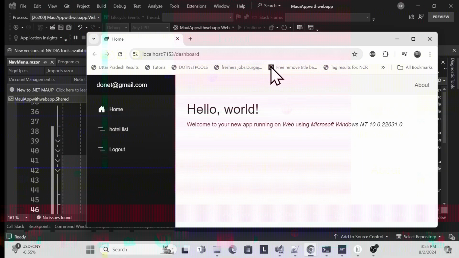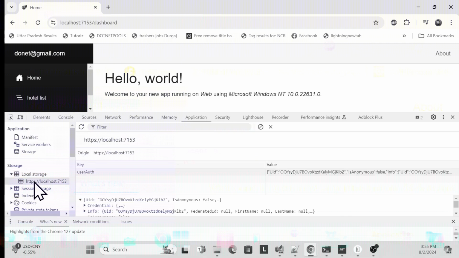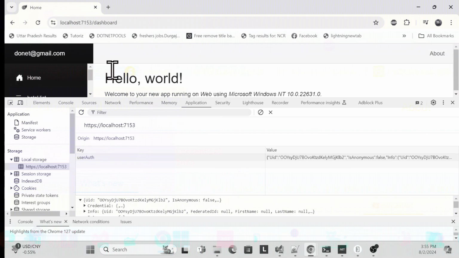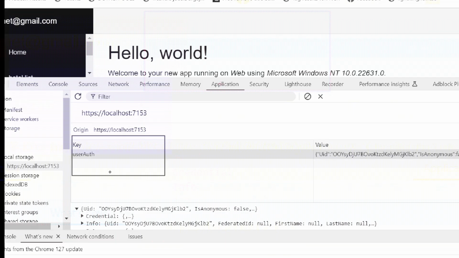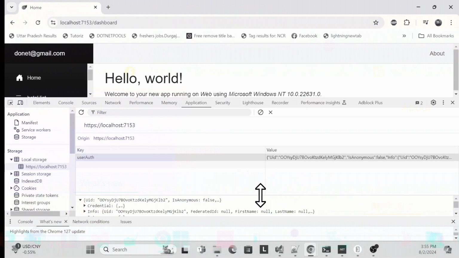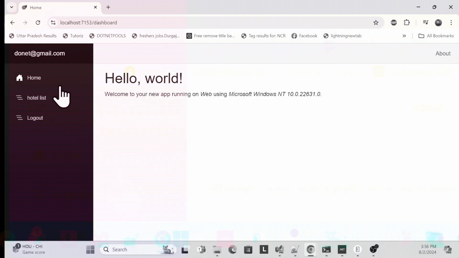Now see one more thing. Once I press F12 and go to local storage, you will see we are logged in. Why is it logged in? Because it is getting that from local storage. If I directly close the browser, it keeps it in local storage, and once I log out, it is properly logged out. This is my storage key, the auth key, and this is all that information, so you can see all the information over here. That's why it is logged in by default.